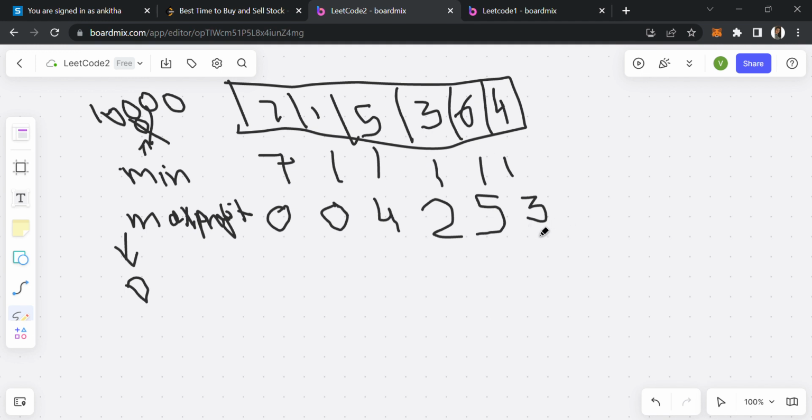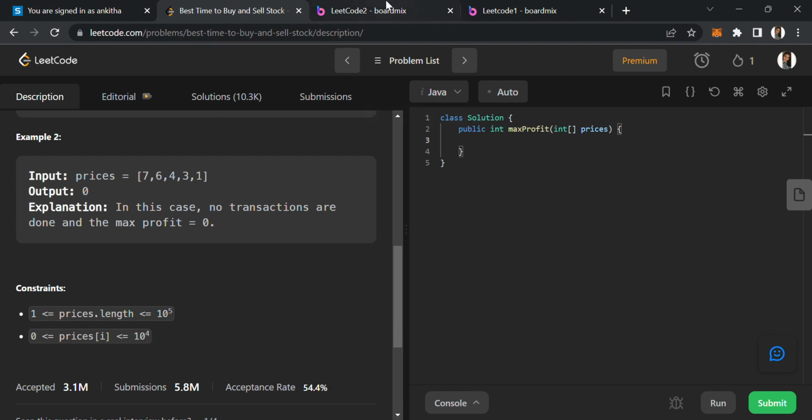So how does it help in finding the maximum profit? You can see maximum profit is getting updated. No, we are not updating it directly. We shall be using the inbuilt max and min functions in Java, so that each time you get a profit, you'll compare it with the previous profit and the maximum of that will be retained as such. So now we'll implement this in the code.